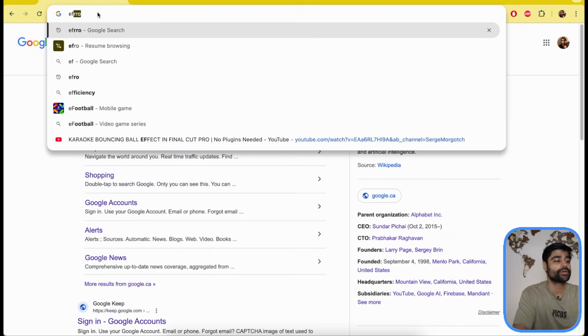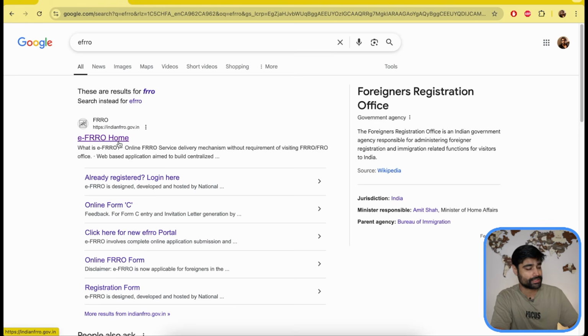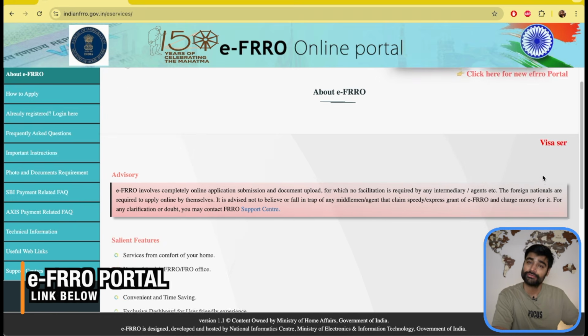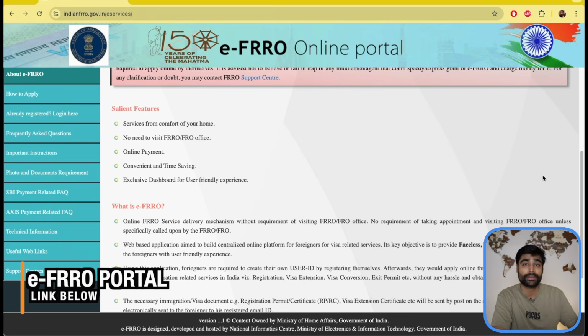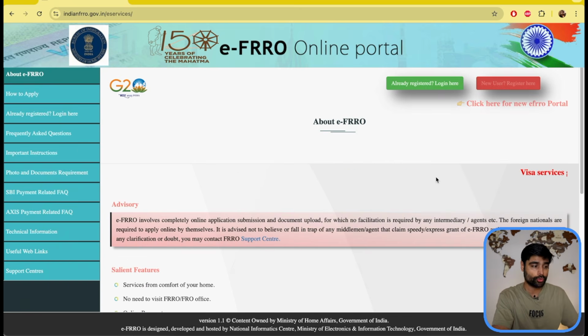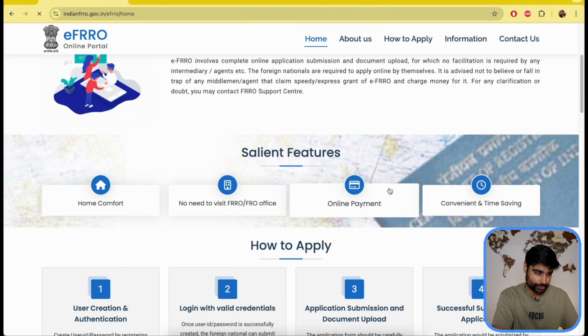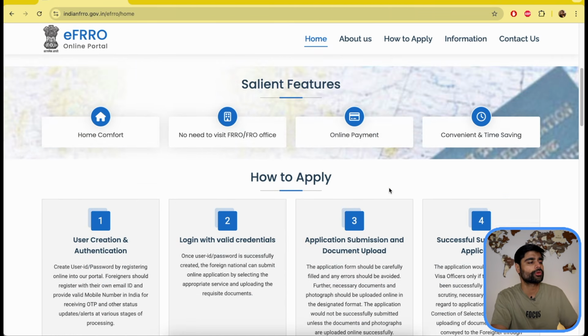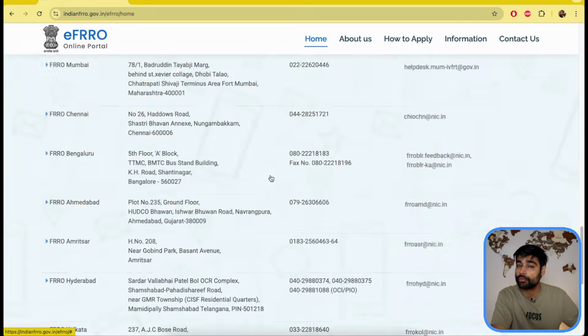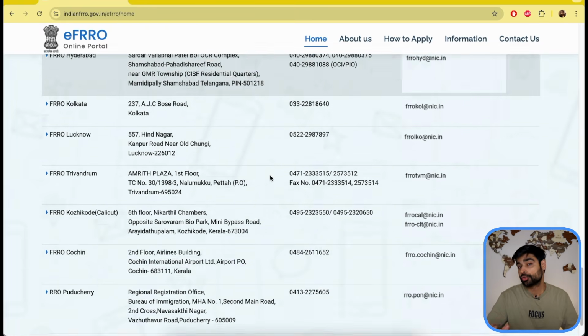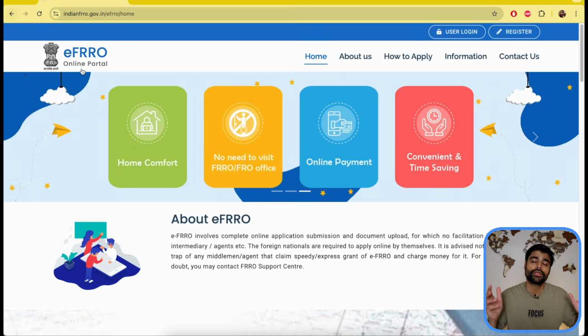So the first step in the conversion process is to create an account in the eFRRO portal. This is where you will apply for immigration services such as FRRO registration, visa conversion, extension, new application, etc. Now, as you can see, this is their old portal. This has been around for a while, so you can trust this. But as you can see, they do have a new portal too, which you can use to do your application also. They're pretty similar to each other. The new portal is just a bit fancier and more user-friendly. Otherwise, there is no difference in the way they work, and you can use either one of them.